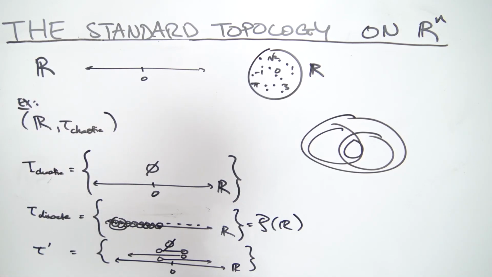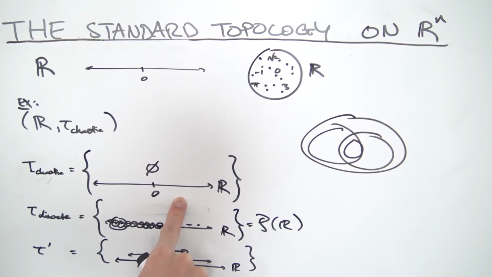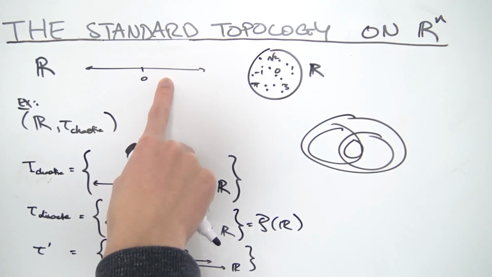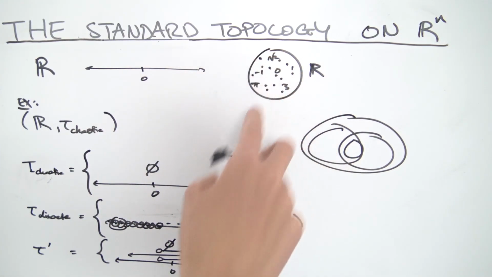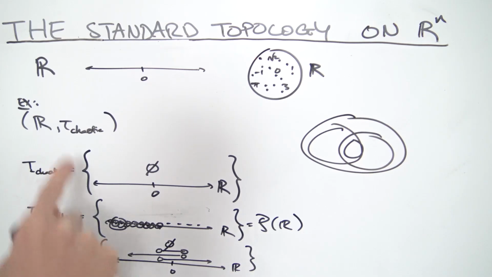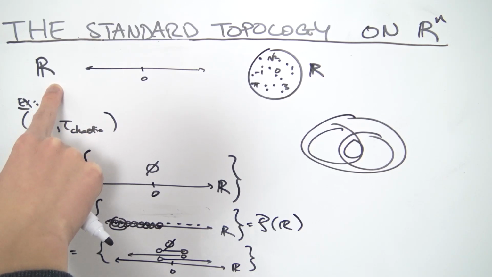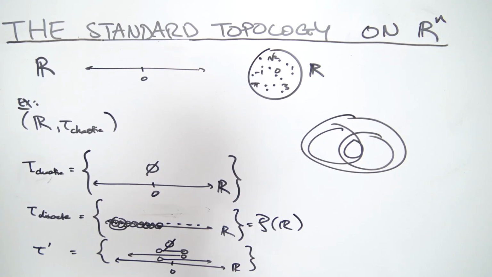And what we want to do now is we want to construct the standard topology, and that topology gives us the way we understand R. Now the chaotic topology, that's not very useful because we know on the real number line, not everything is bunched together in one big bag like so. And the discrete topology on the other extreme, that's not too useful as well, because what you're doing with the discrete topology is each point is in its own little neighborhood, and that's actually going to have problems when we take a look at continuity.